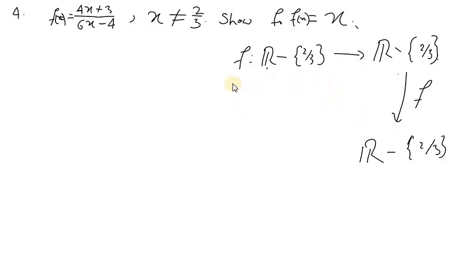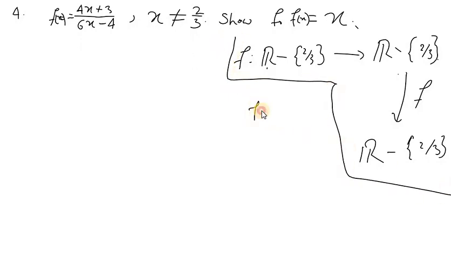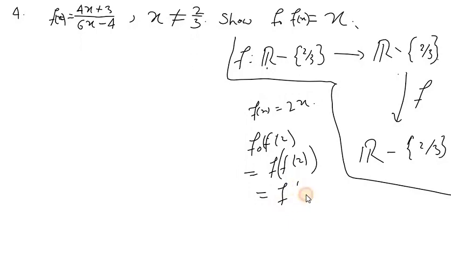For example, if this looks a little complex, just find this one. For example, f of x equal to 2x. First, what do we get for f of 2? f of 2 means 2 goes in. So what will be f of 2 under this function? This will be 4. Again, what will be f of 4 under this function? This will be 8. Similar to this, we can find this thing also.